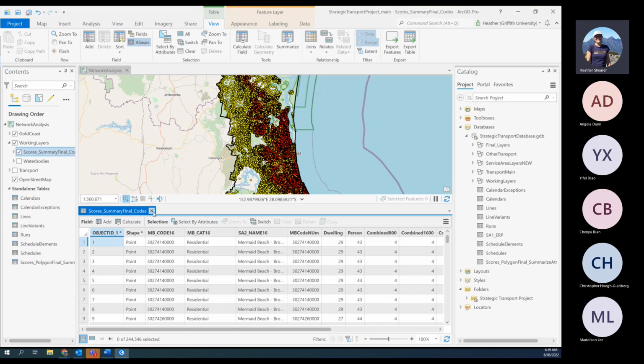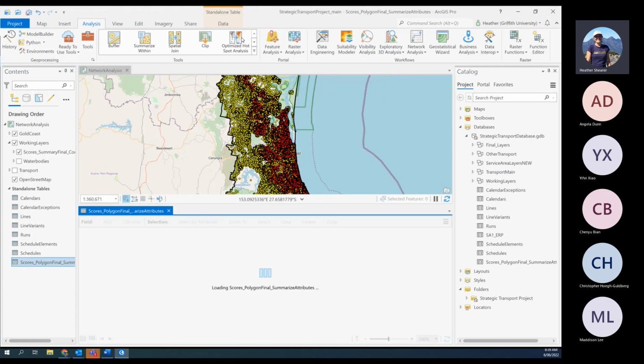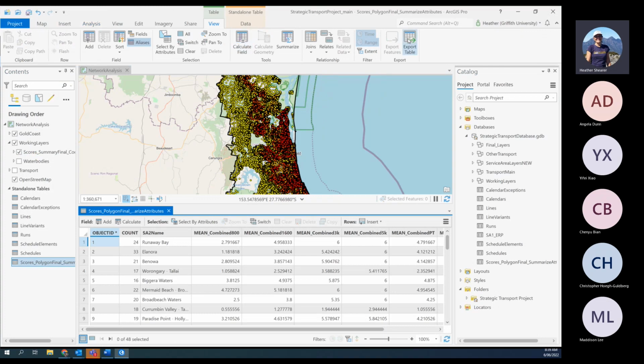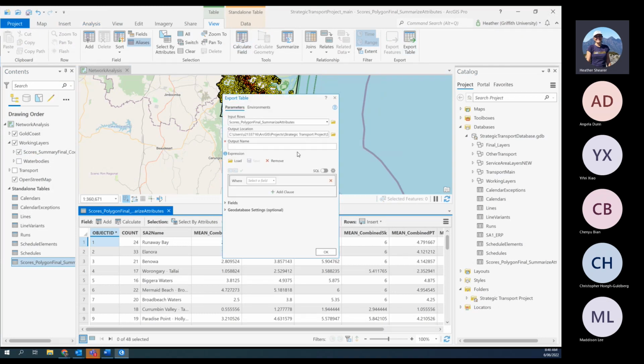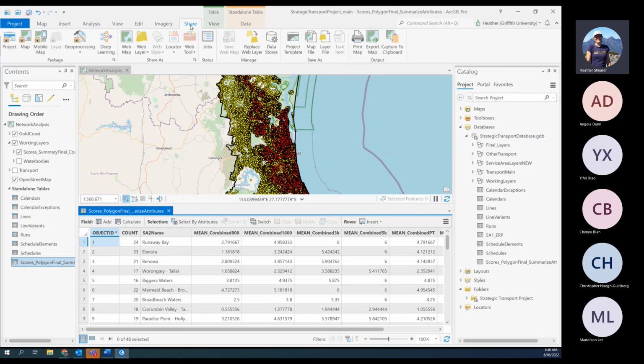And one of the most useful things, that I'm not too sure if I actually got around to teaching you, but it's very useful, apart from doing it as a chart, I can go into this table, I can click on export table, and I can export it as a geodatabase table and I can share it somewhere else. Or I can export it as Excel. And of course, you do that in a different way. You export it via this way. It's a pain. In the old version, it was much easier.